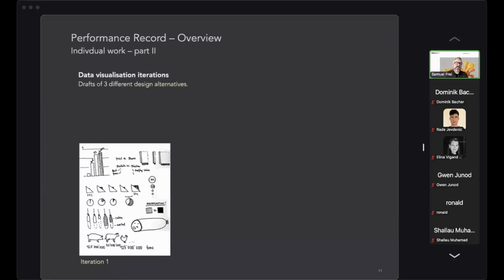Okay, so once you've done that, you've done your databases, you looked for some kind of message you want to communicate, and you know your target audience, then you start with the nitty-gritty. You start with your data visualization iteration. That means, and we would really invite you, to not already go into a program to work with digital means, but really make up your mind and just start drawing very simple diagrams of the sorts we will go through in this session today, and make up your mind what could be interesting, what kind of approach could I use, just very, very basic.